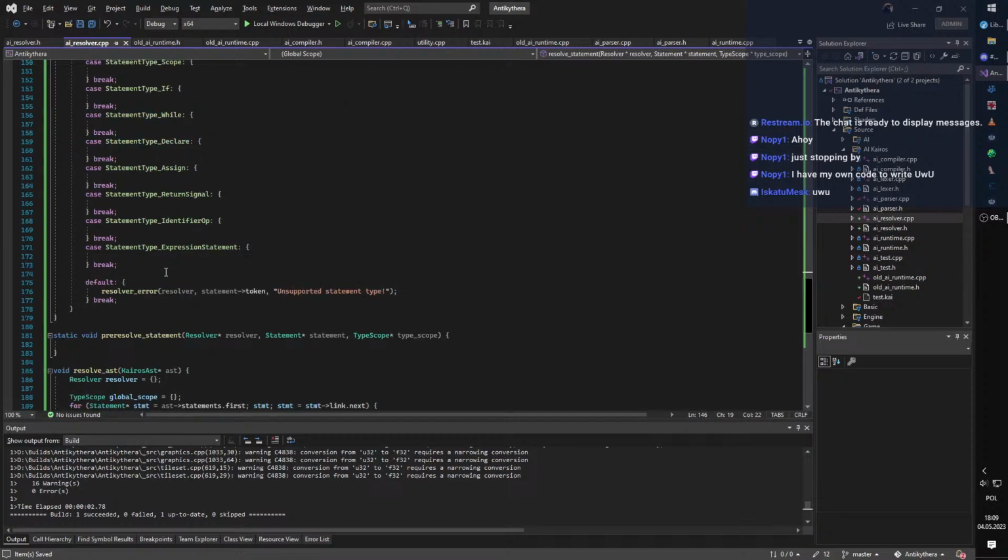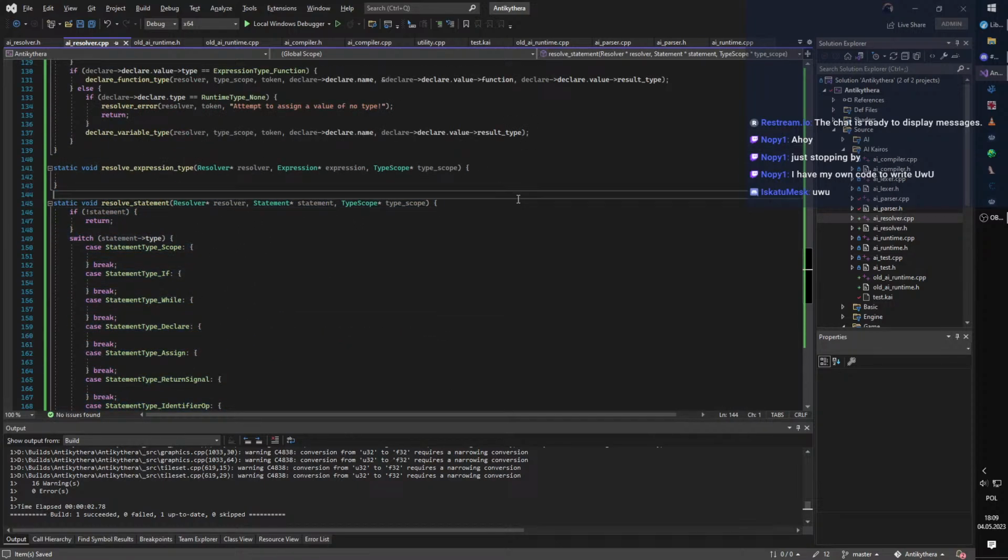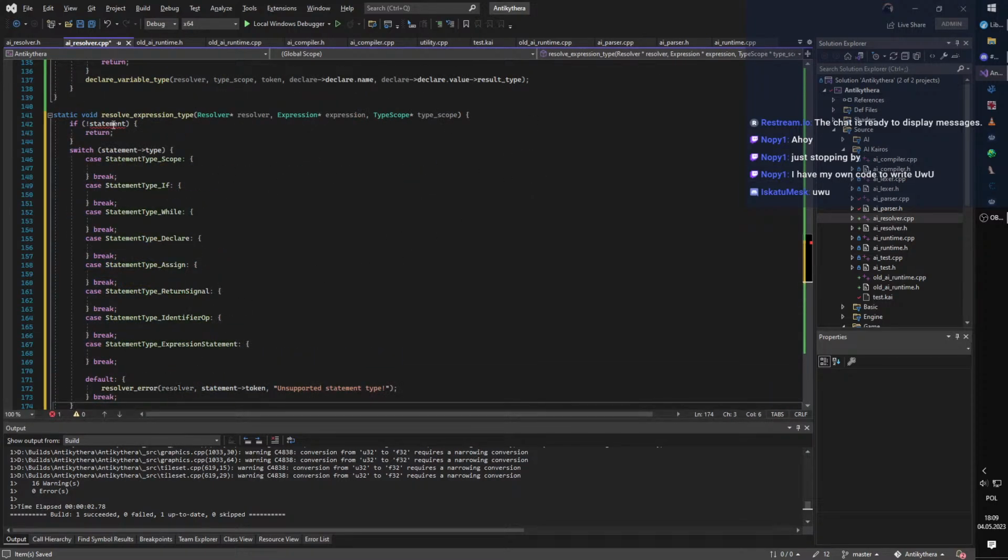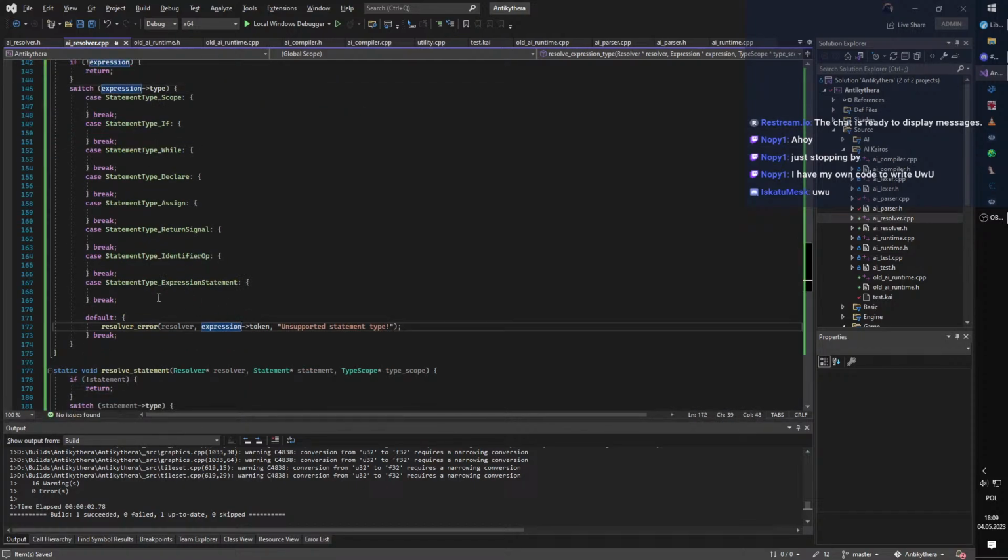Let's do the same thing for expressions now. Let's just replace this with expression.